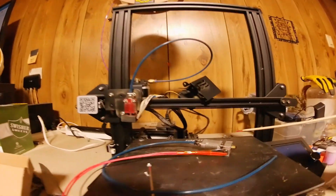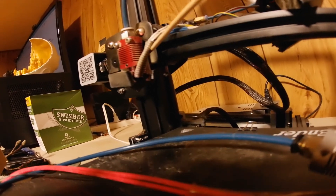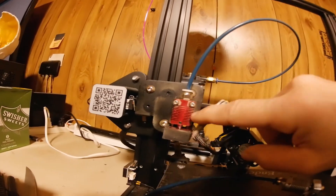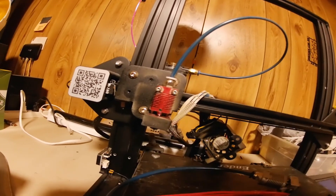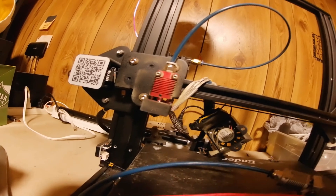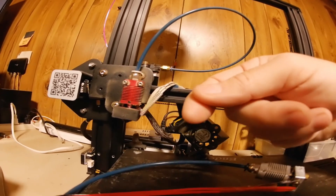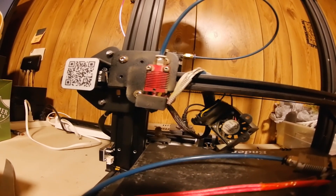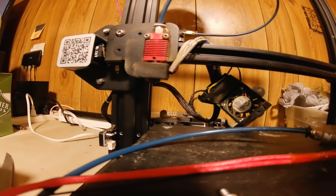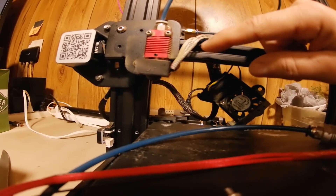When I say screw-in, I mean it's not a glass bead anymore — this is a brass one. This thing comes fully assembled; all you have to do is hook it up. I just took my old one off and put my new one on. When you pull that screw out, you just screw your new thermistor right in place — it doesn't stick in anymore, it screws in. Since it screws in, you don't need any thermal paste, and it makes a complete good connection. So you don't have the problem anymore of the heat fluctuating up and down. And if you buy just the thermistor it's probably going to cost you as much as this kit or more.